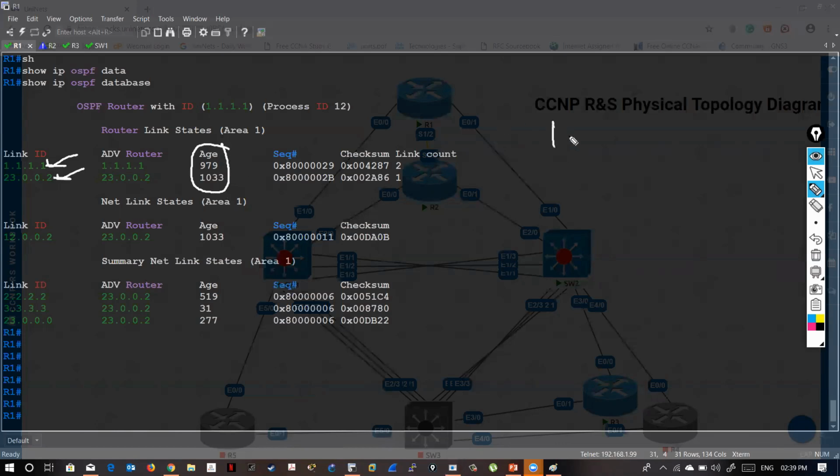Here, actually, it will be 1800 seconds. And every 1800 seconds, once they receive one more new LSA, it will be recycled to 1800. And they will have a sequence number to avoid loops, a checksum obviously, and the link count.